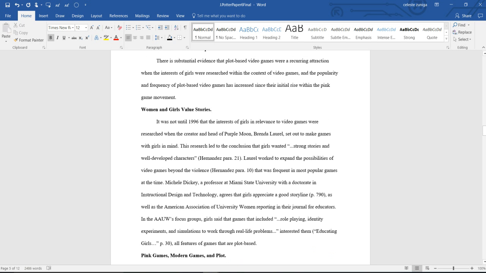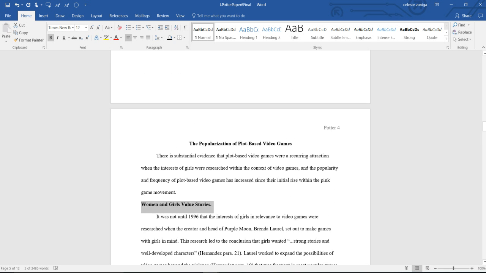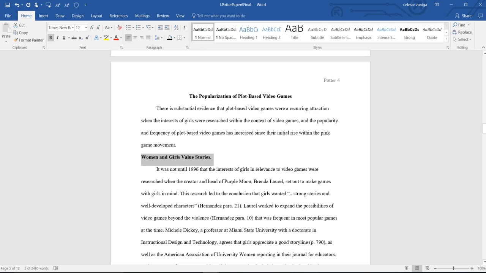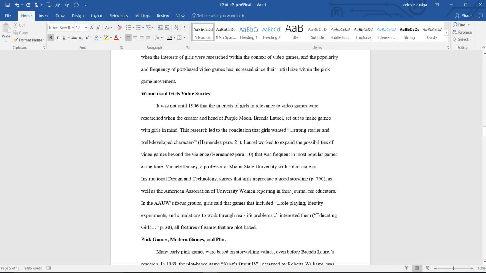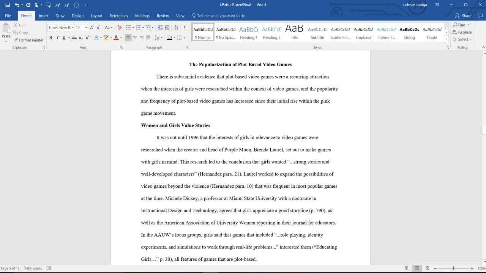Notice the level 2 heading is fantastic. That's exactly how to do, actually that should be level 2, so no, it's almost fantastic. Level 2 is no period. Level 3 has the period and it is not capitalized, right? But level 2 is no period. So there are a few little mistakes here. Okay, so Women versus Girls Value Stories, great title.